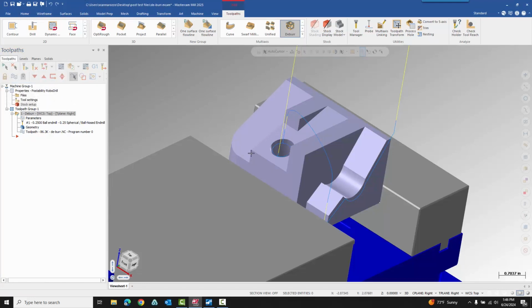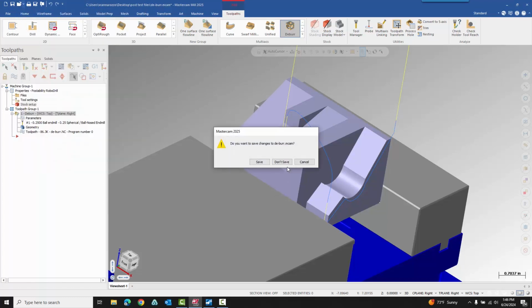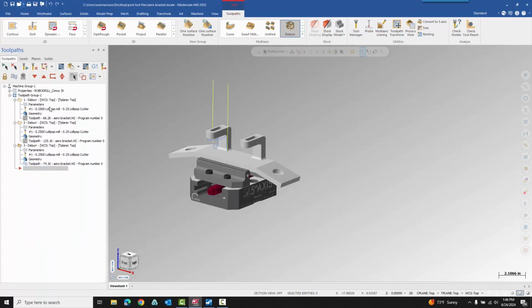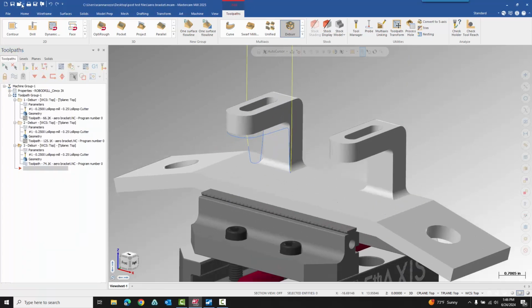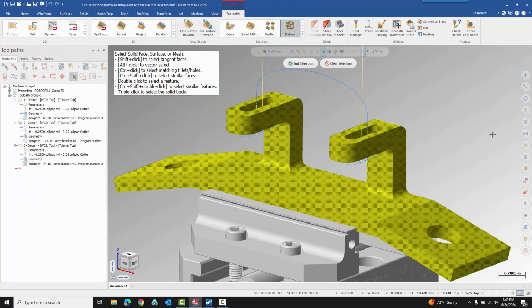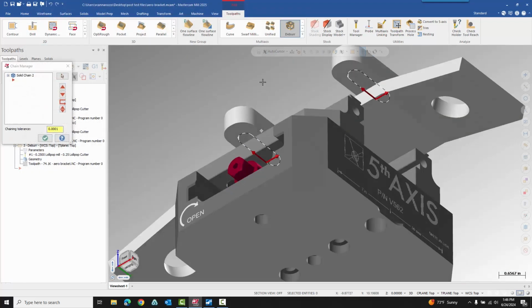I'll show you another example using a lollipop. I have a file set up for that. I'm just going to call it up real quick. I have them made already. That's okay. We would do this the same way. We're going to select our features. If I go back into this toolpath, you're going to see that I have the whole part selected, and my edges I defined are underneath.